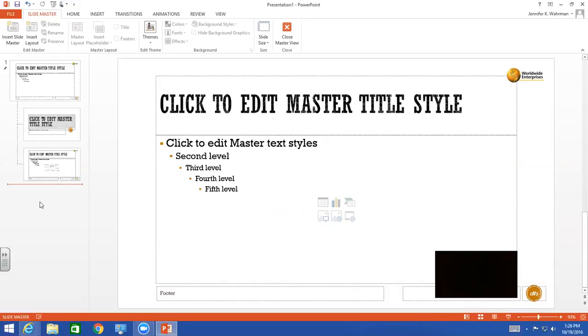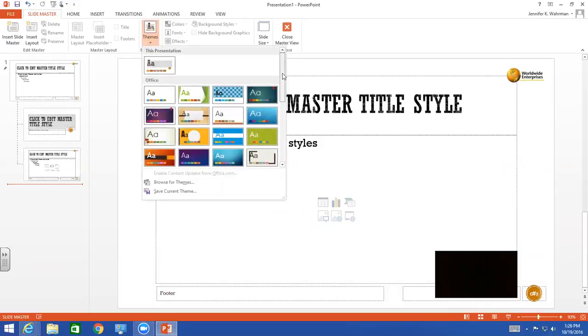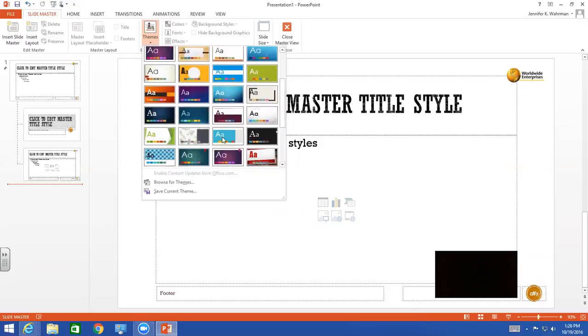And we're going to choose the frames theme. So in themes, click the drop down arrow. Nothing is selected. I want to remind you that nothing is selected. You've clicked beneath in the gray area and you have this orange line. That's important. Choose themes, and we're going to go down and find the frames theme.